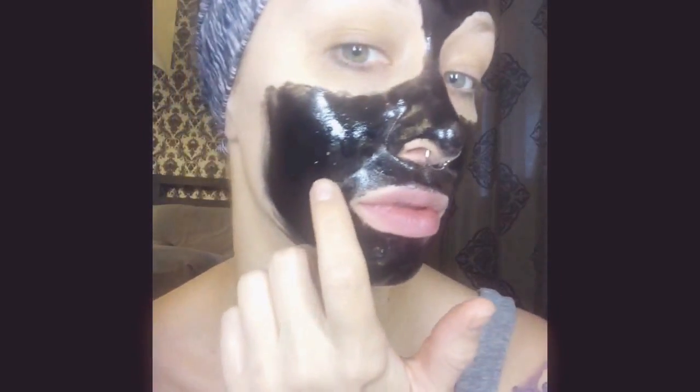I just want to tell you that I put this on 40 minutes ago and it's still not completely dry. Granted, I made it thicker so that I could really have a base to pull. I used pretty much almost the entire packet, which the packet's pretty big, but I still can't pull it off. Because there's parts that are dry, the thinner parts, with the thicker parts, like right here. There's like a drip right here. And here, I touch it and it's still wet.